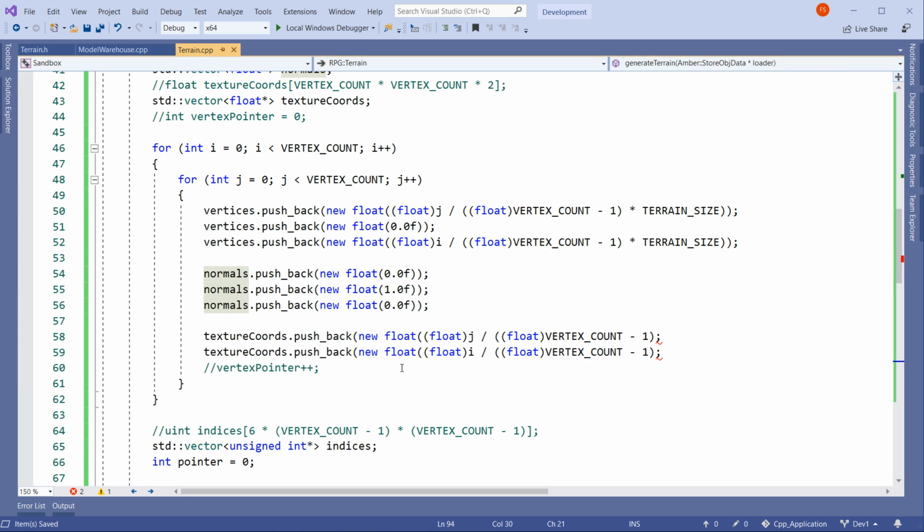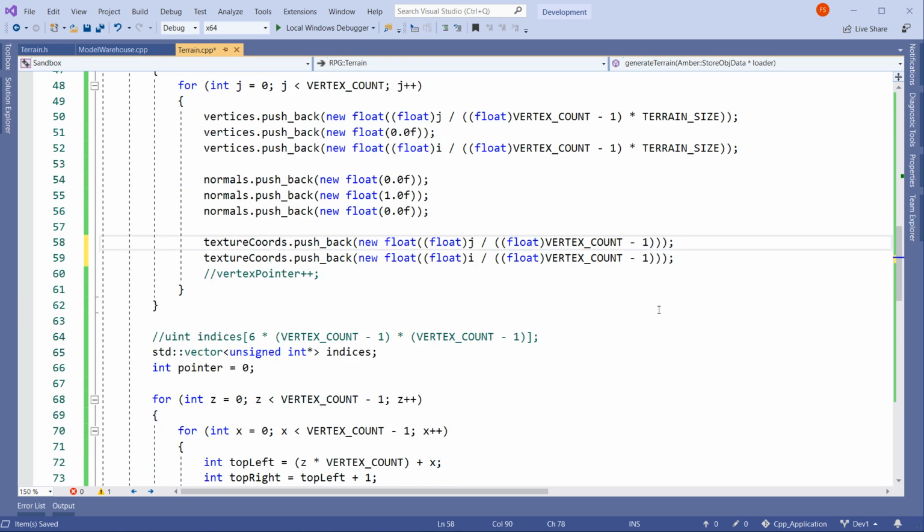And it's on these, yeah. That's fine. We'll just add brackets until it stops. Another one. Go on then, you can have another one. Fussy texture coordinates. I don't know.